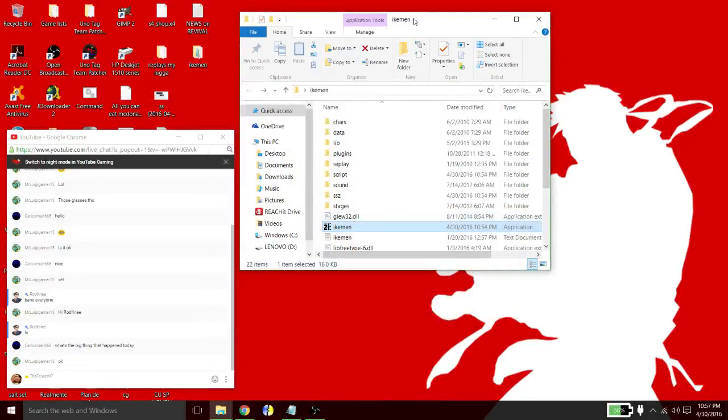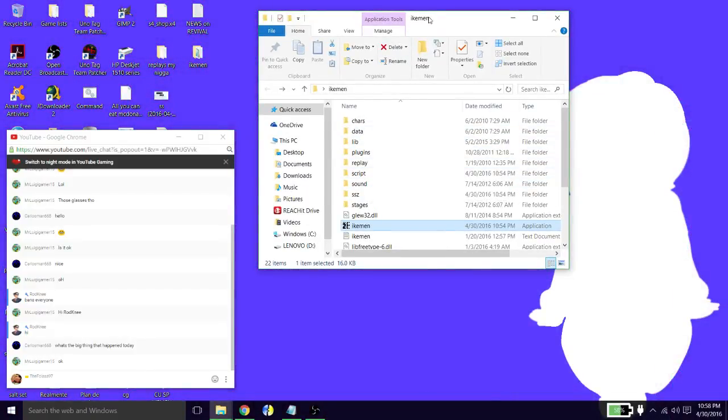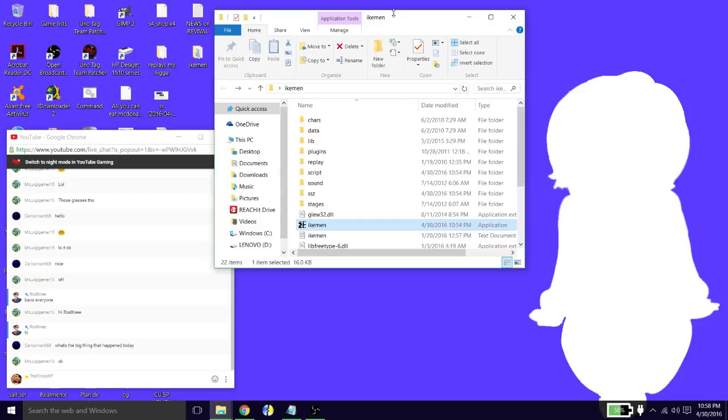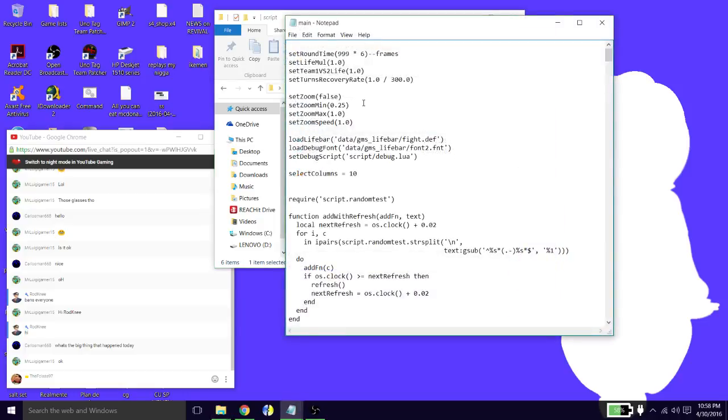So, let's go to our favorite place in the entire universe, the main.lua. That's basically the heart of this entire engine. Inside of the script folder, you want to go there, and you want to open up main.lua with Notepad. And what you do is, well, you got all this code here.